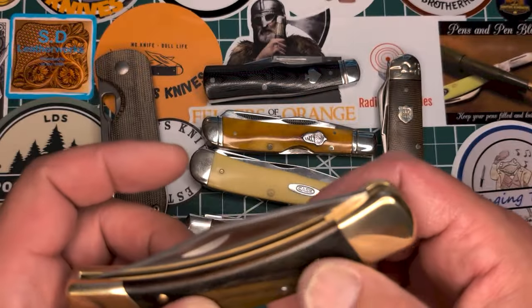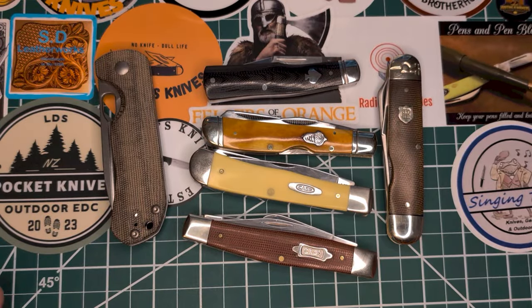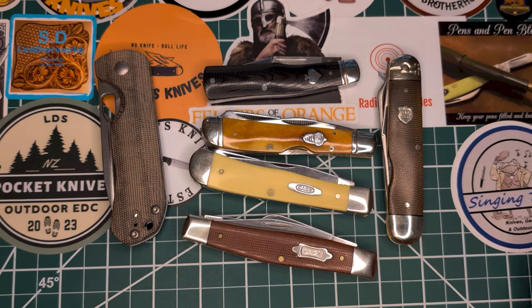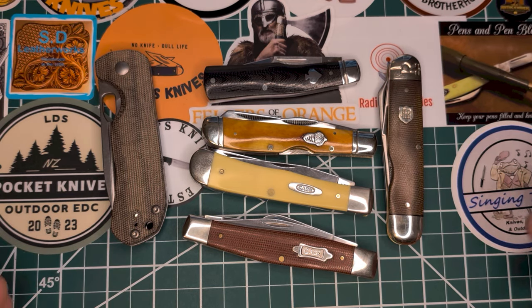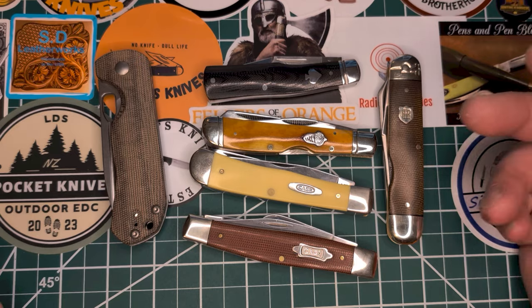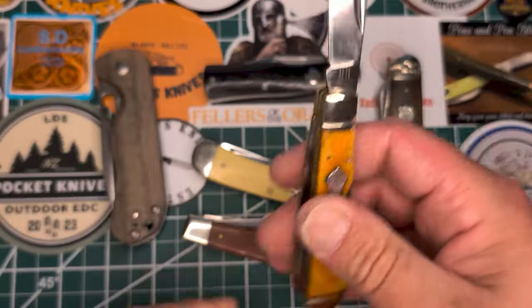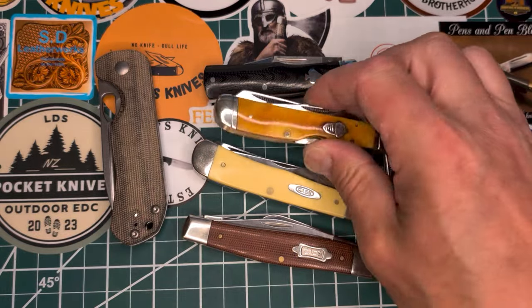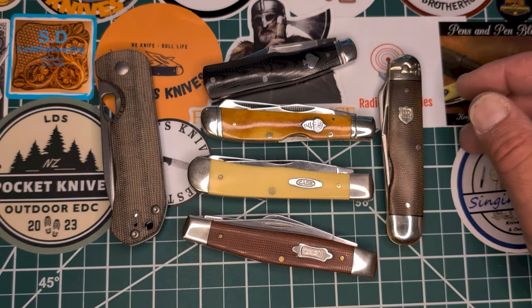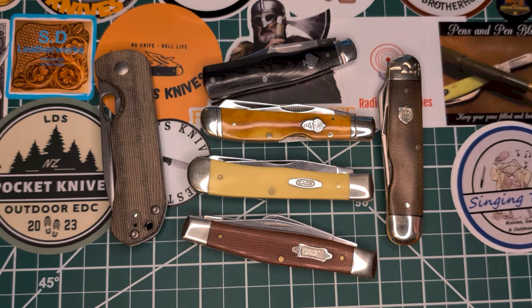So when I was at my buddies' in Idaho, I carried those two. That's it — just a quick video. I wanted to show you what came out of town with me. It's tough when you have so many knives, but as you can see I went with mostly durable synthetics — Delrin and micarta. The Rough Rider was only 12 bucks so I figured I'd bring a bone one, and it's a medium size locking trapper. Thank you for joining me, have a fantastic day — more to come. Stay sharp, be kind, and take chances.